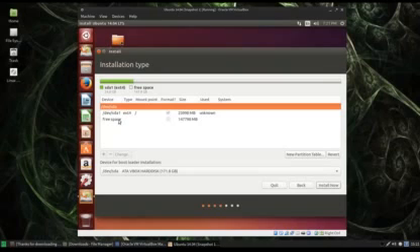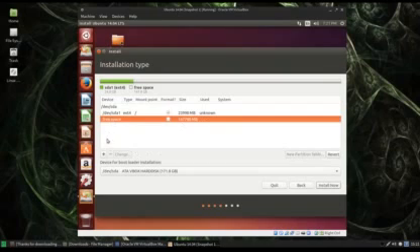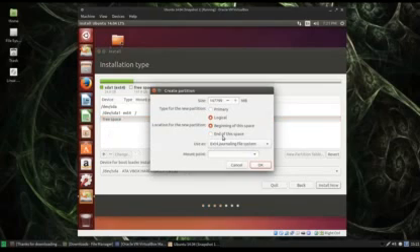So what we want to do is create another partition. So select the free space, click the plus sign. And what we want to do is create what's called swap. Windows users might know this as your paging file. Basically, when RAM gets full, this is what's going to be used. It's not recommended in Linux to go without swap. There's arguments on both sides, but I stand firm. You should have some swap space.